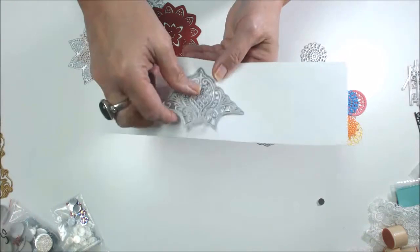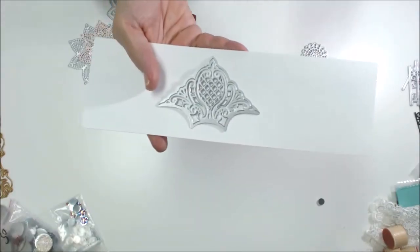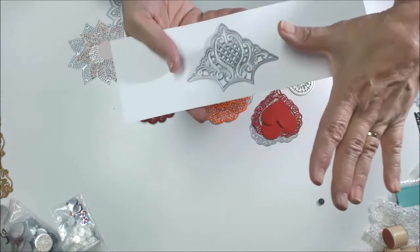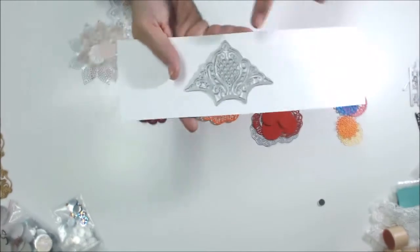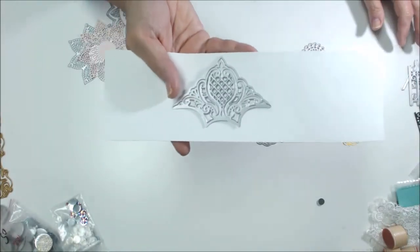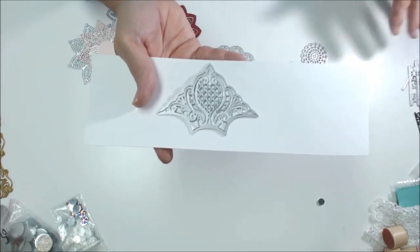Okay. Now, this piece right here. I'm sorry, I cut the die out to show you all a minute ago, and I'm using it on a layout real quick. But it cuts a corner, and then it doesn't cut the rest of the paper. So you would just have a real pretty corner on your paper. I bought this die originally from a name brand company, and I paid over $12 for it. I think it came from overseas somewhere.